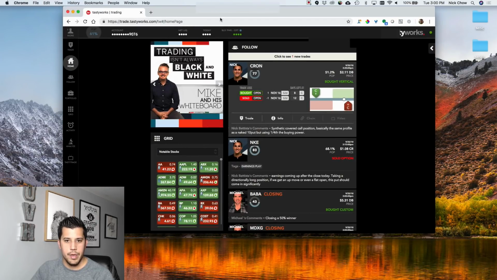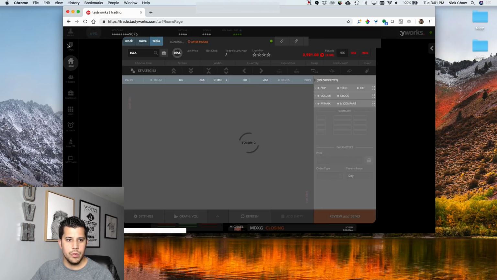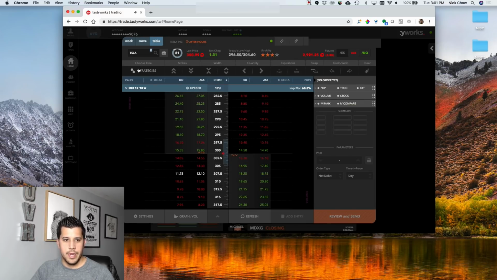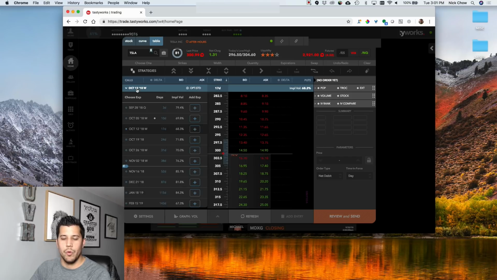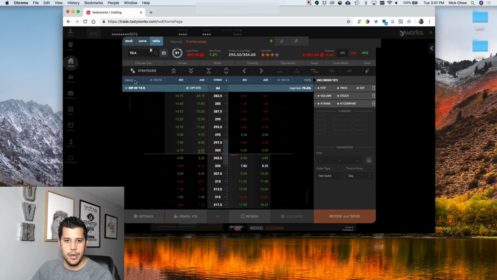Yeah, so we got the web, your home screen. You see their trades. You have a little trade grid here. Going into trade, same thing. They have the stock, they have the curve, they have the table. So definitely very easy to jump between. The one thing I will say, the web platform doesn't work as well as desktop or mobile. Some of these things get glitched up when you're choosing different expiration dates. So you can just click a different expiration date here, or you can do it here. You can add different times or change the times that you want to put the trade on. So pretty much the same thing.